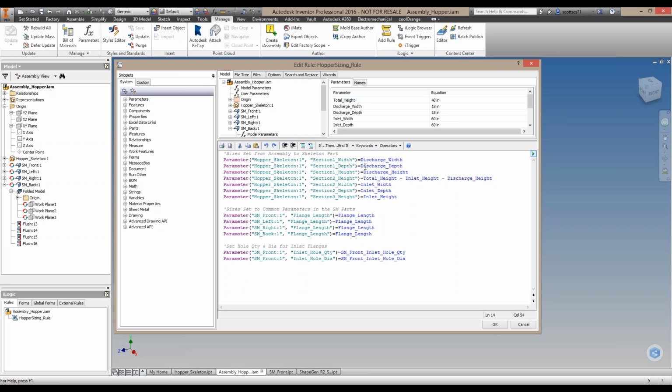There are some other things going on here, like defining the overall shape of the hopper. Section 1 is dealing with discharge, section 2 is dealing with your inlet, and section 3 is dealing with the height of the inlet. And then you've got some holes, and I'll show you how we generate an equation inside of the pattern tool in order to equally space holes out, leaving a certain distance on each end, based on whatever we do with the hopper as far as the size is concerned.